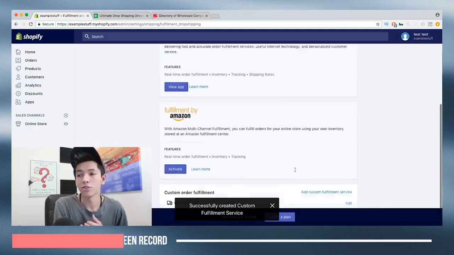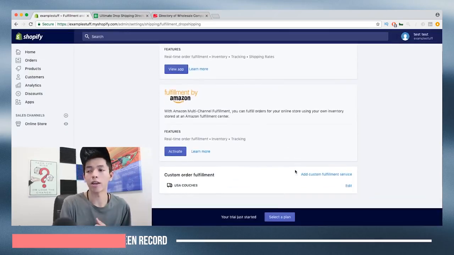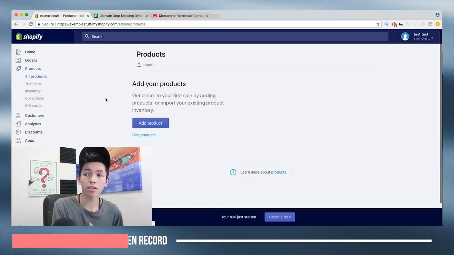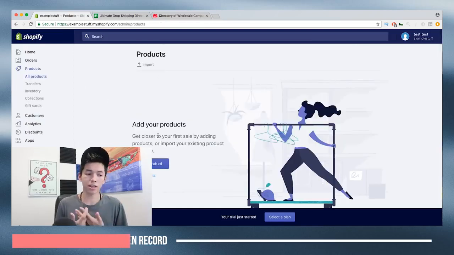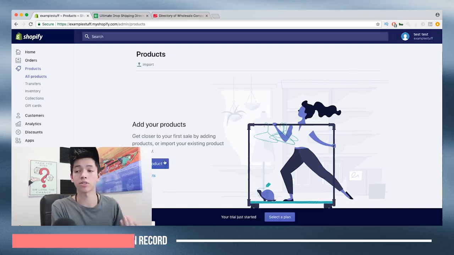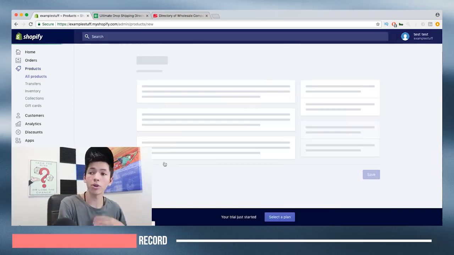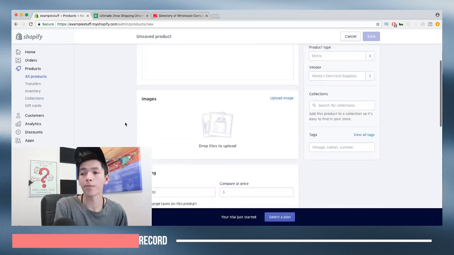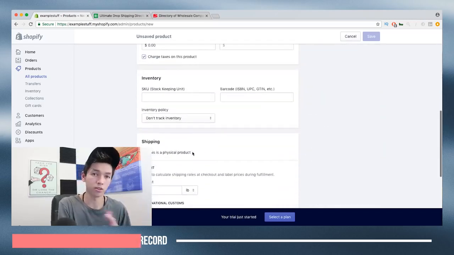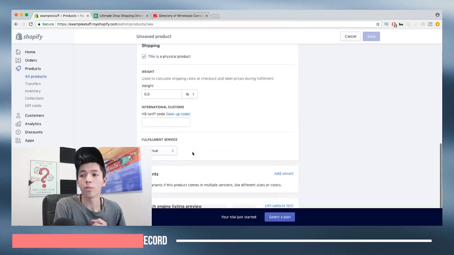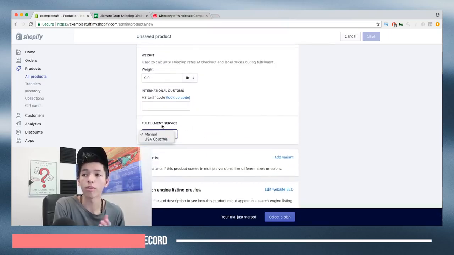They're added into the back end, right? And so now when you actually go and add a product to your store, because guys, this is like dropshipping without you having to manually fulfill orders from AliExpress, right? Because the supplier is actually getting all that data. So when you go and create a product, you're gonna scroll down, you're basically gonna add everything you need to, but the part that's important, right, is the fulfillment service.